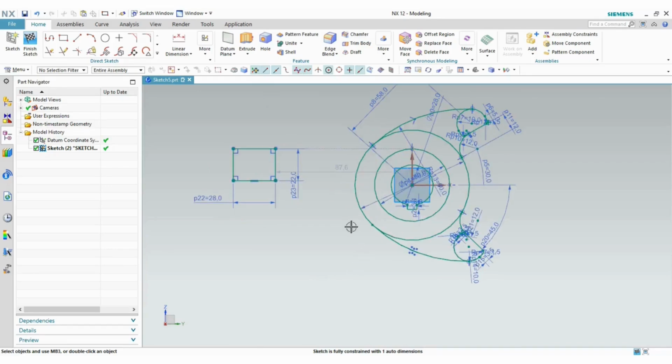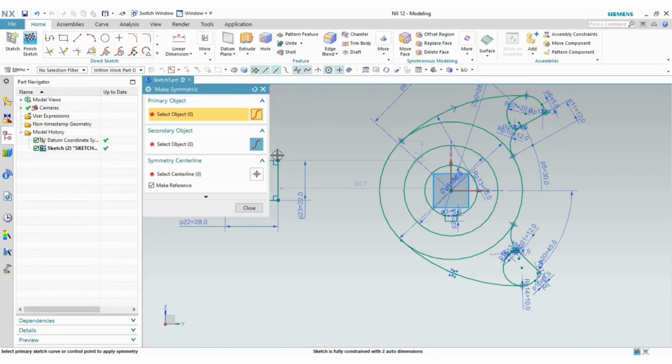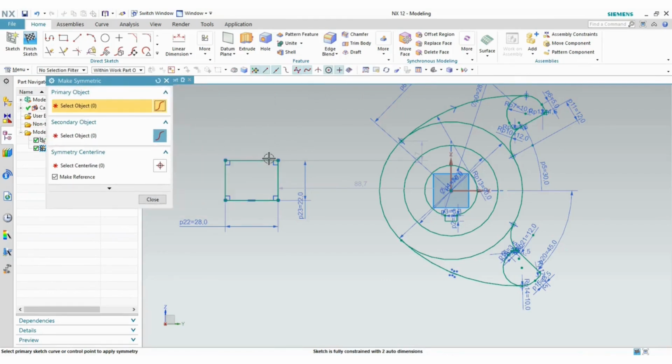Okay, so this constraint you have to remove, and we will give symmetric constraint here. So this is primary object, secondary object, and this is center line.